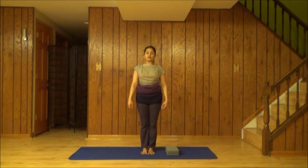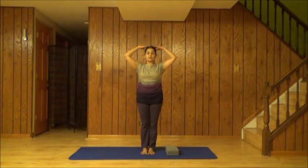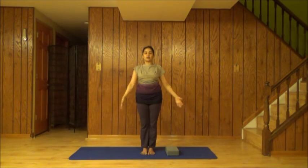Now facing front, bring your hands above your head. Not pushing the hands down, but lifting the head towards the palms as if there's a string going through your head and you're being airlifted up towards the ceiling here. Keep lengthening through the spine from your heels to the crown of your head. Keep that length in the spine and bring those arms down.